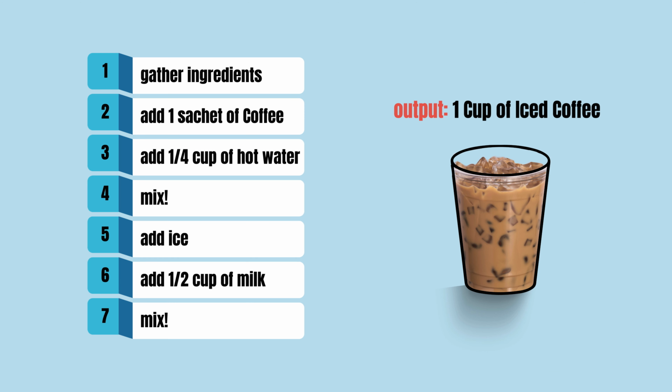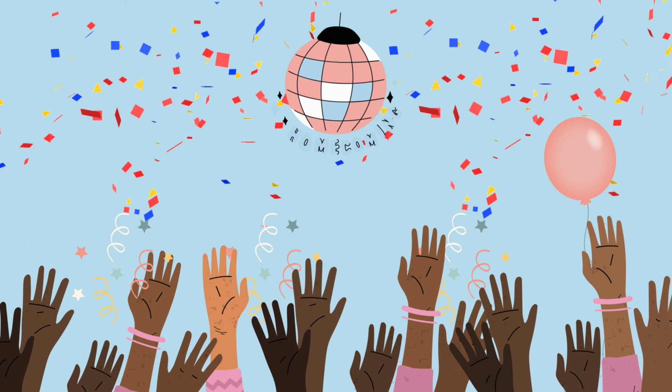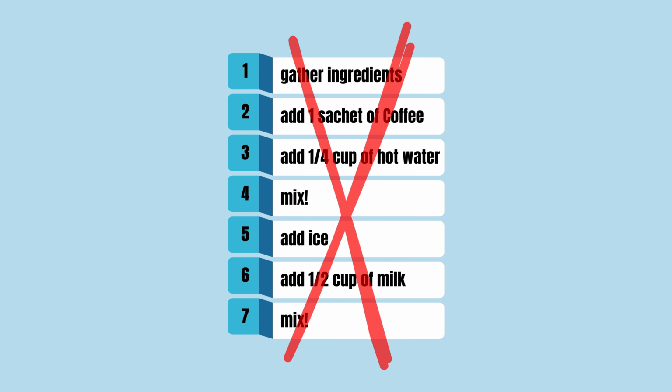Remember our coffee algorithm which gave us a delicious cup of iced coffee? Is this algorithm producing the results we expected? It seems that it is giving the correct results, but wait, what? Your friends coming over? Then this algorithm won't produce the results we expect since you cannot give only 1 cup of coffee to more than 1 person. We have to write a new algorithm that suits the new situation too.